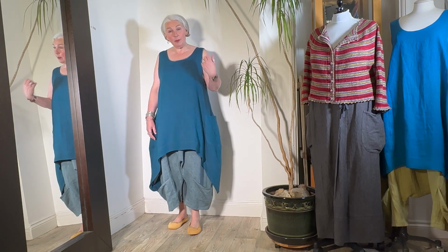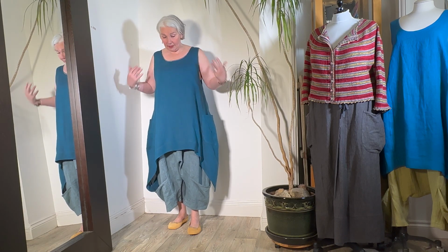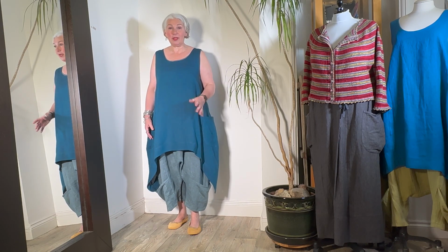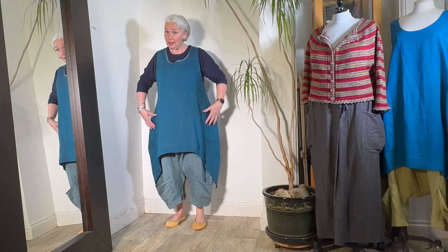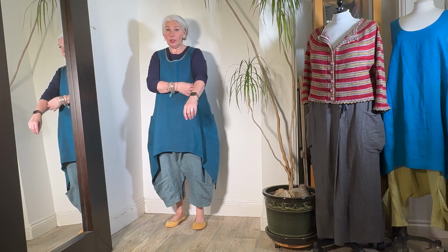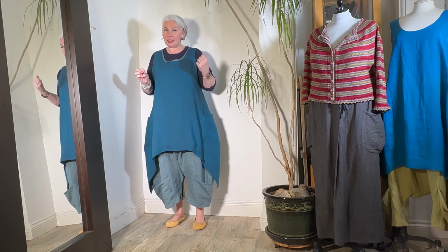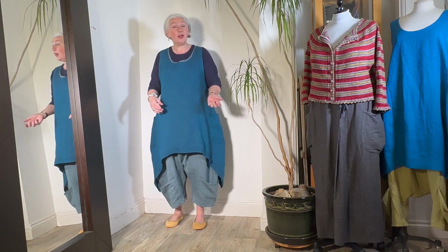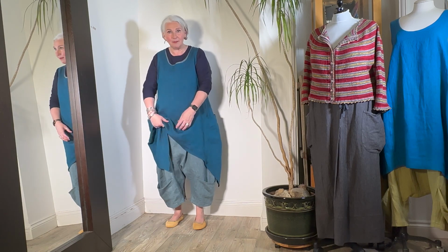And of course I can pick up on the dark blue in Rivulet by adding a darker blue top, kind of pulling the whole outfit together and echoing the dark blue in the cross weave. I'll show you what I'm talking about. So I kept the smock on, but I've put one of the navy Anytime tops on underneath the playsuit to show you how Rivulet plays with the dark navy color, which I think is really nice. Like I said, the dark navy really picks up the dark blue in Rivulet. So I've pulled up my sleeves because of course I'm melting with these layers on.